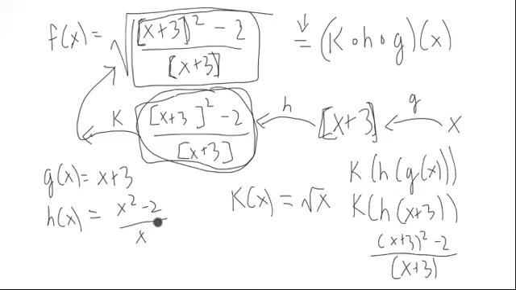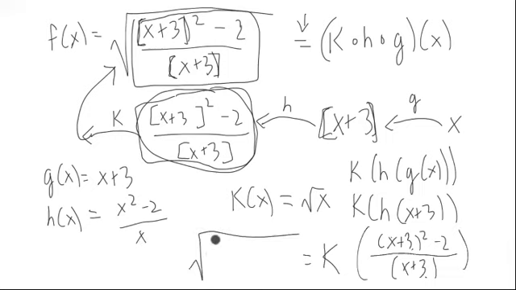Okay, so a slot for the x. In fact, if you wanted to, when you're plugging things in, you could just think, okay, we're plugging something into h. So you just open up the x and make it a slot. And then you put in what's going in these parentheses, what's in that input slot for h. Okay, so that's the output of h of x plus 3. And then we plug that into the k function. So we just put this onto the input of the k function, which just means square rooting. So you should output square root of x plus 3 quantity squared minus 2 all over x plus 3, and that is it.